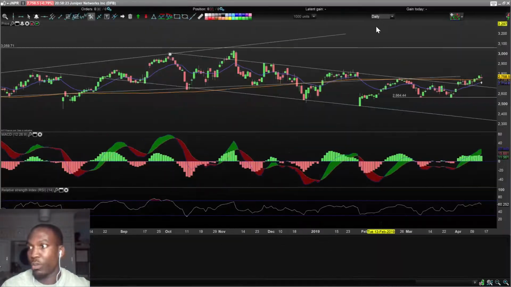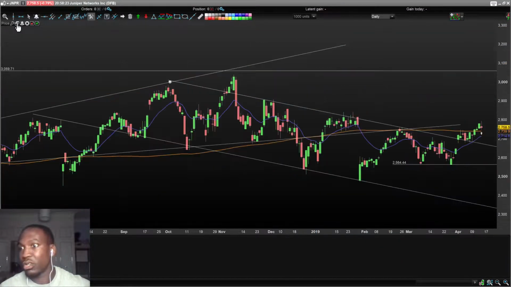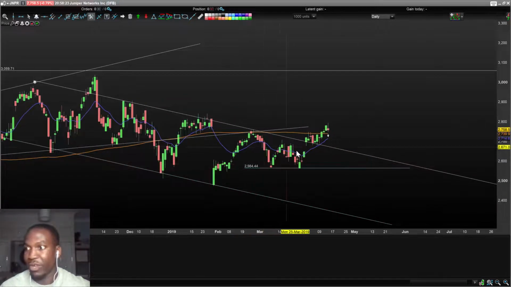So on this chart here, there's a lot going on. Straight away you can see I identified the double bottom here, and for the most part they're parallel. So it came down, came up, came down, came up. And the good thing about this one is it's quite different, because there's a double bottom within a descending channel pattern. So what I was waiting for was it to break the descending channel pattern, hit the channel pattern as a new support, and then climb. So I would have entered around here.